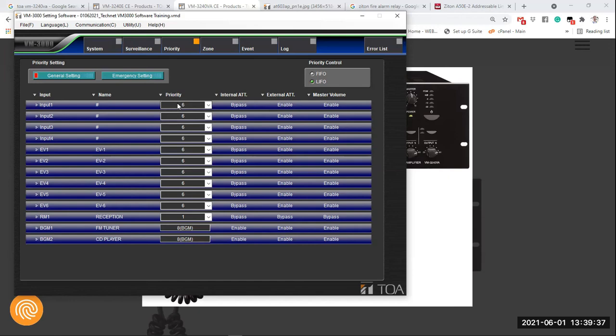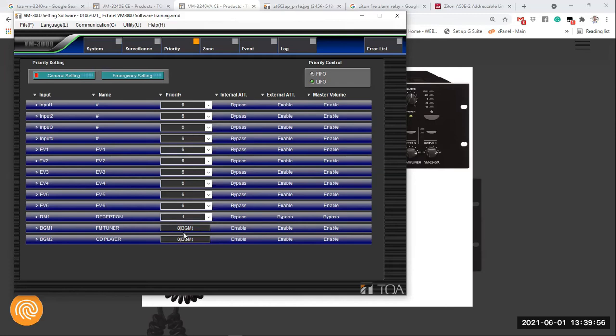Any source that connects to input number 1 to 4, and any voice messages that would play, like a COVID announcement message that is dumped here and you can play it, are treated as priority input number 6, and then your reception microphone is given a higher priority.